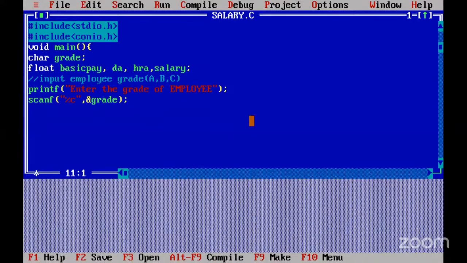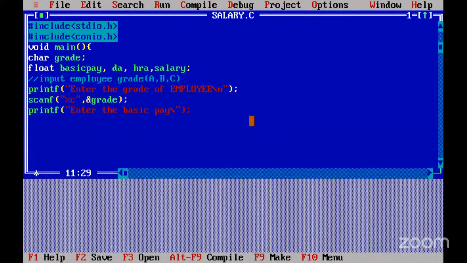now I have to calculate. So basic salary I have to accept now. Printf, enter the basic pay for a salary. Now if required, I can write a special thing, this one, new line. Now you will understand what is this.